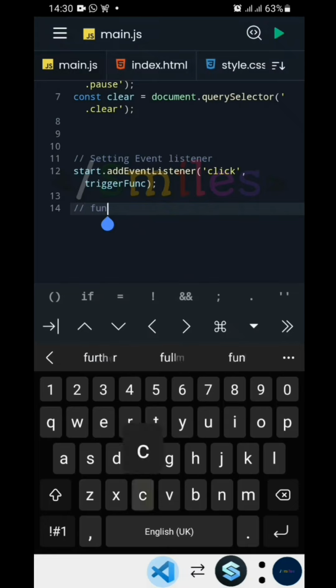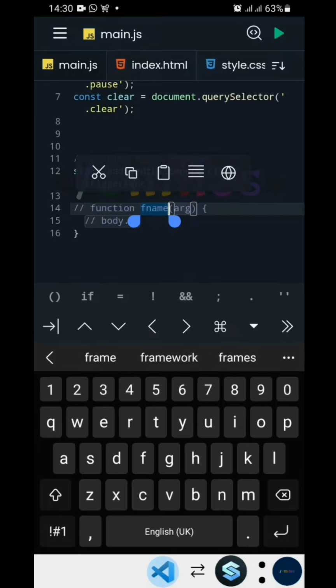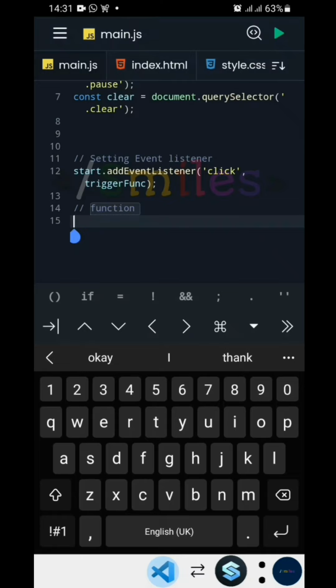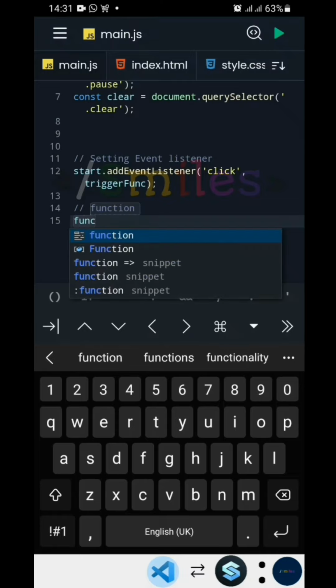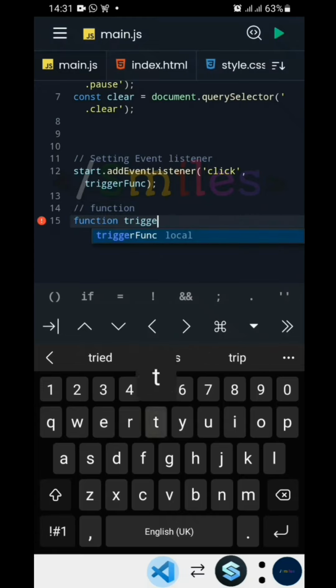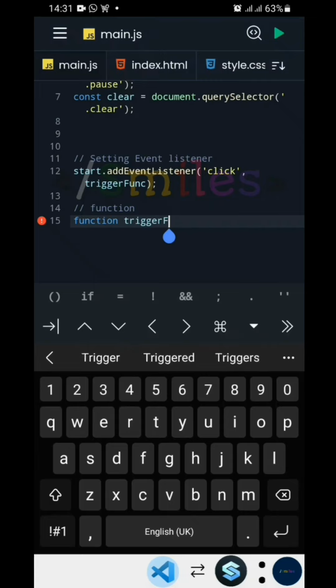Say function, call it of course trigger func. Hope I got the spelling correct this time.